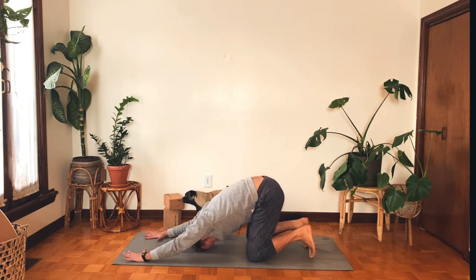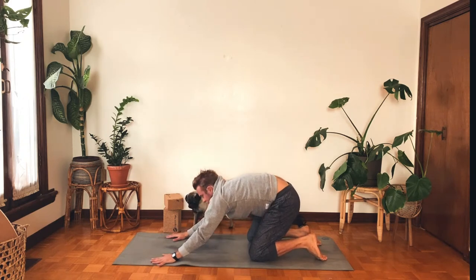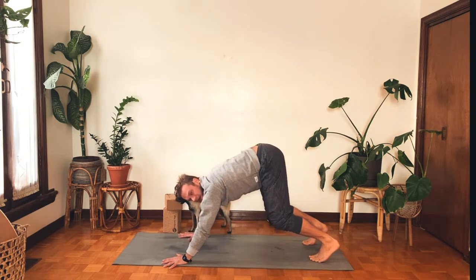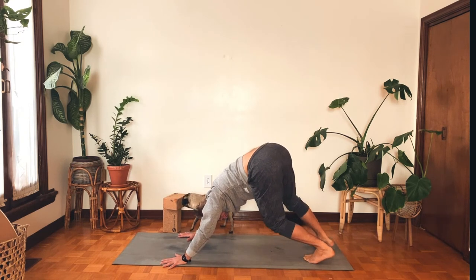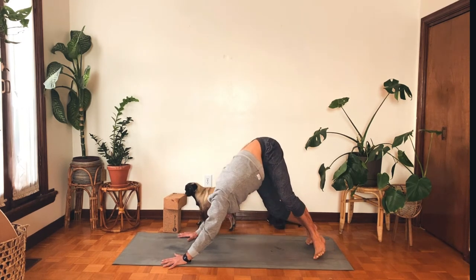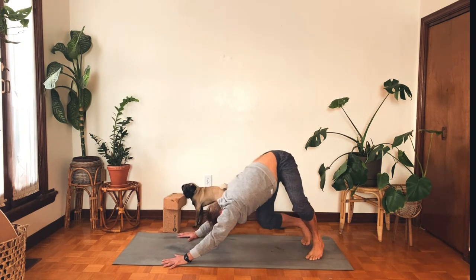A few more breaths. Try to keep your arms straight. And then slowly lift the head, take your hands under your shoulders, and as we tuck the toes under, we'll push back to downward facing frog. It's just like down dog with knees bent. And then move the hips side to side. As the hips go left, turn the feet towards the right a little, and vice versa. Bending into the knees even more as the hips go off to one side.